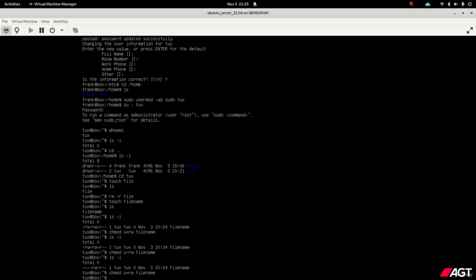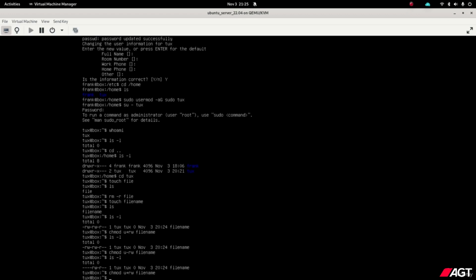It's a bit cryptic because you're using these characters u, r, w, and so on, but you can change settings for a file and folder. Who can read it? Can a user read it? Can a group read it? And so on. You can also change the ownership of a file or directory.